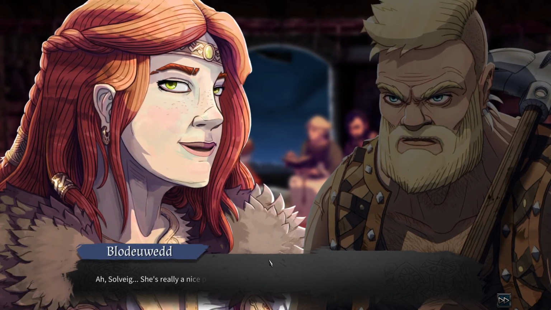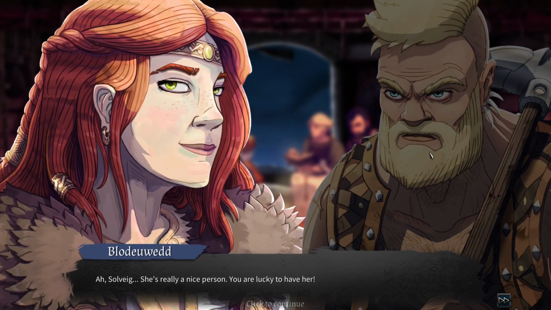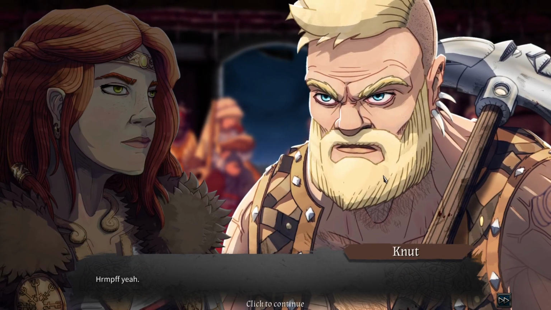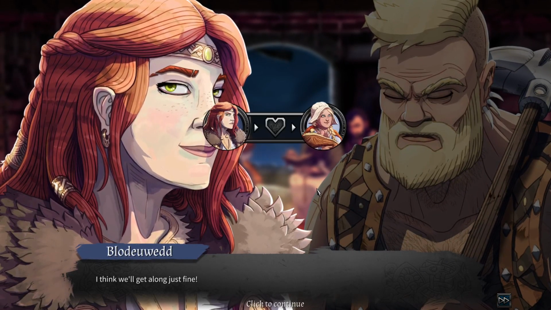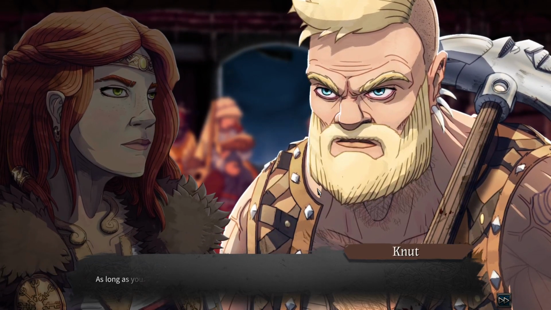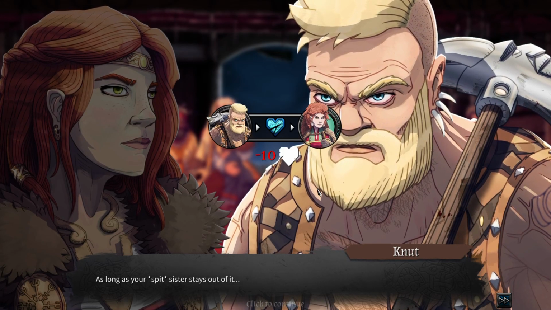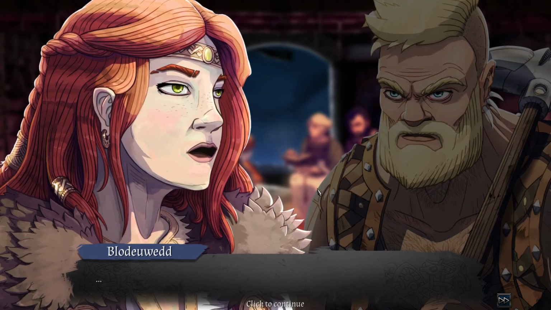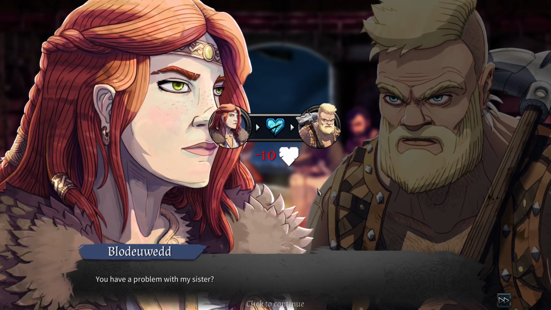Ah, Solveig, she's really a nice person. You're lucky to have her. Oh, come on. Don't be grumpy. Knut. Yeah. I think we'll get along just fine. As long as your sister stays out of it. He doesn't like her. You have a problem with my sister? Oh, no.